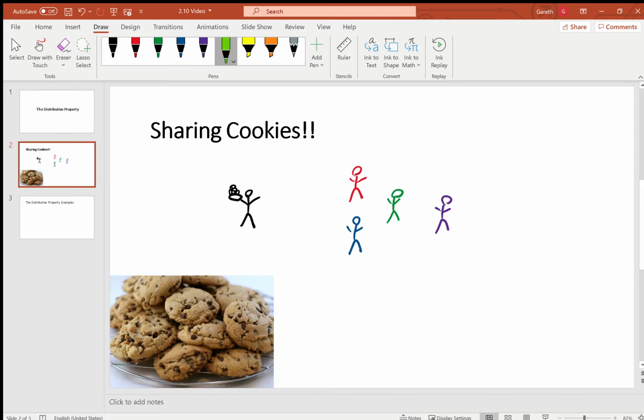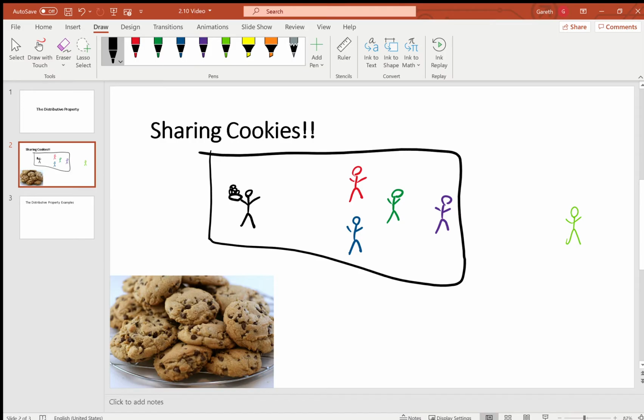So although all these people here are Juanita's friends, we have one person all the way over here. Well, this person apparently is much bigger than the others. Hold on, let me change that. Okay, so we have one person over here who's not Juanita's friend. Juanita's throwing a birthday party, but it's only for these people here. She can't share with everyone. So Juanita needs to make sure that she gives cookies to every single one of her friends, but not to anyone outside the group. This, in one picture, is the distributive property.